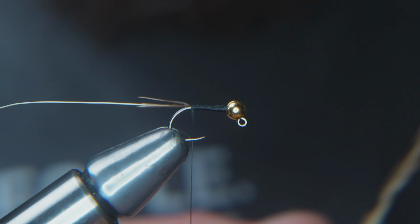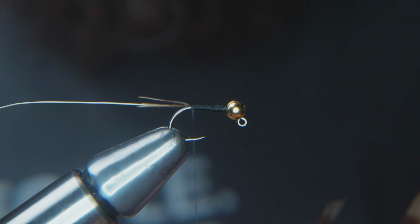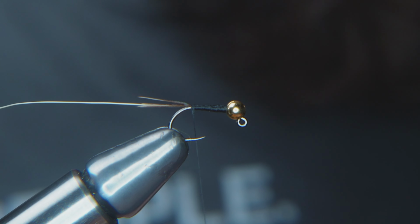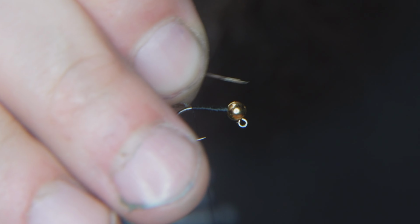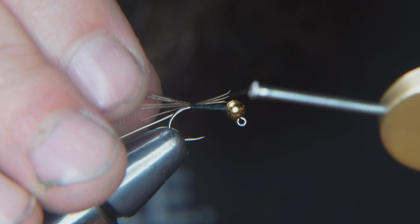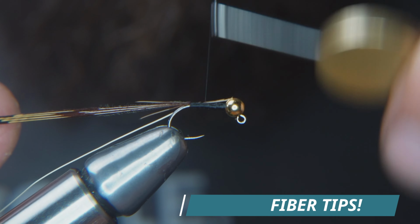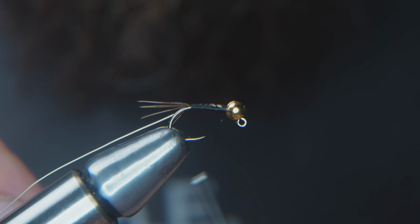At this point, we'll grab our pheasant tail again, separating about 4 or 5 more fibers, pulling them away from the stems so the tips align, and snapping them free with our middle finger. We'll secure these to our hook shank, wrapping back right before the tail, and securing the tag ends all the way to the bead.